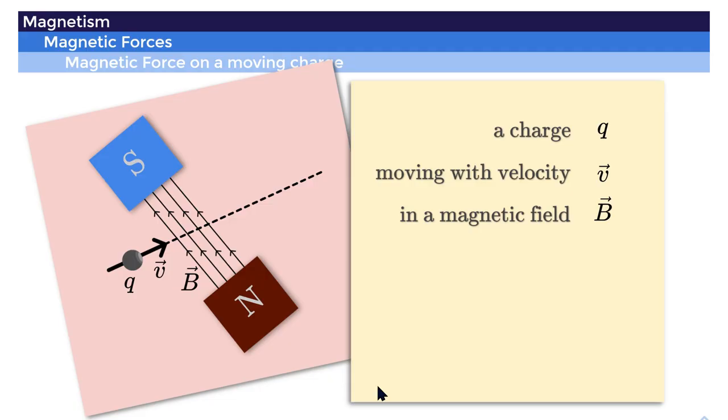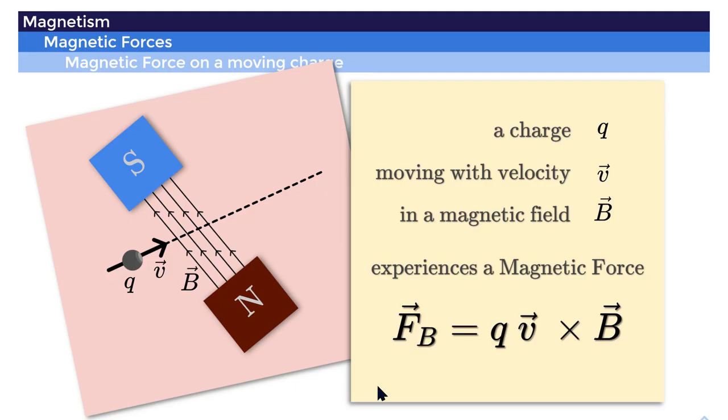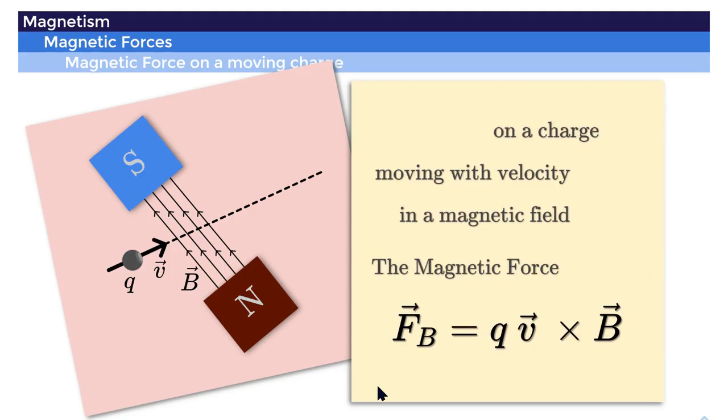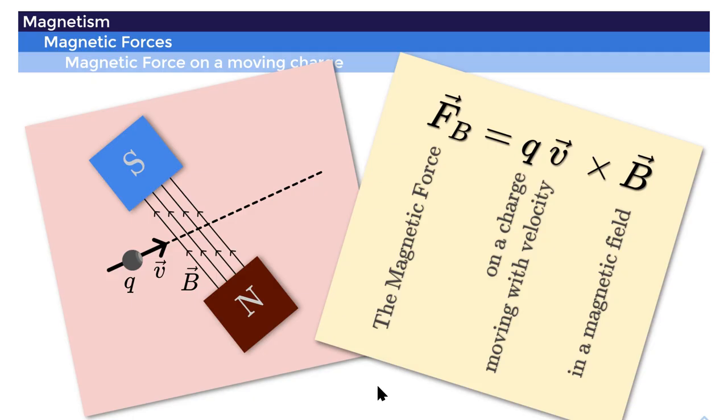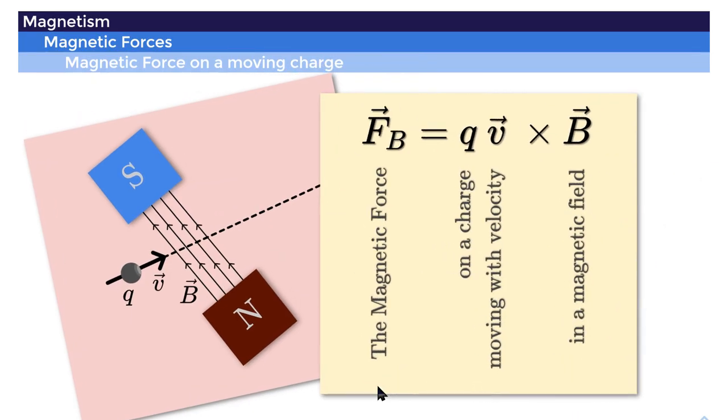Turns out one way you can think about that is in terms of forces. So you can think about the magnetic force that a charge moving with some velocity in a magnetic field experiences, and that would be given by this expression, which is the net charge times the cross product between the velocity vector and the magnetic field vector. This is one of the expressions that are easy to remember because it kind of reads itself. This is the magnetic force on a charge moving with some velocity in some magnetic field.